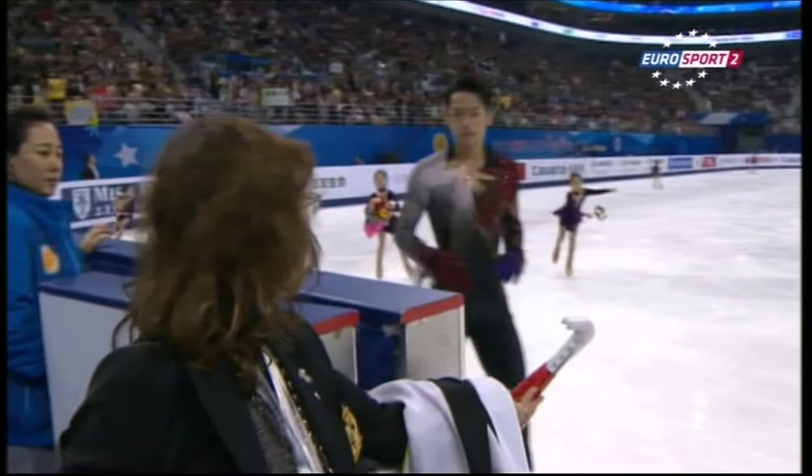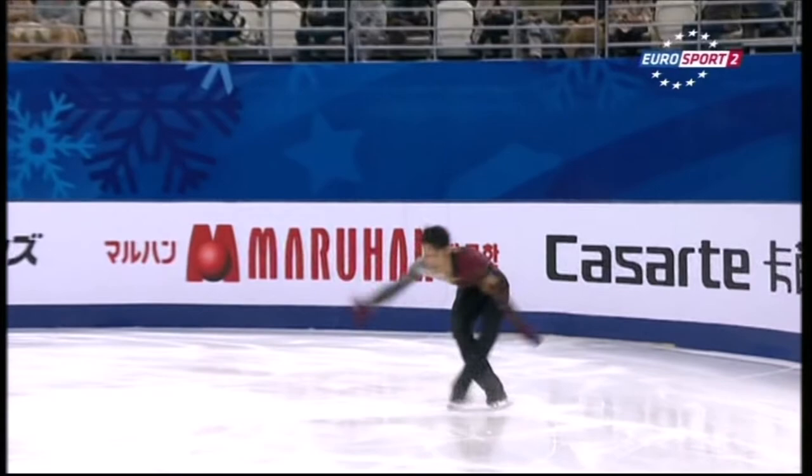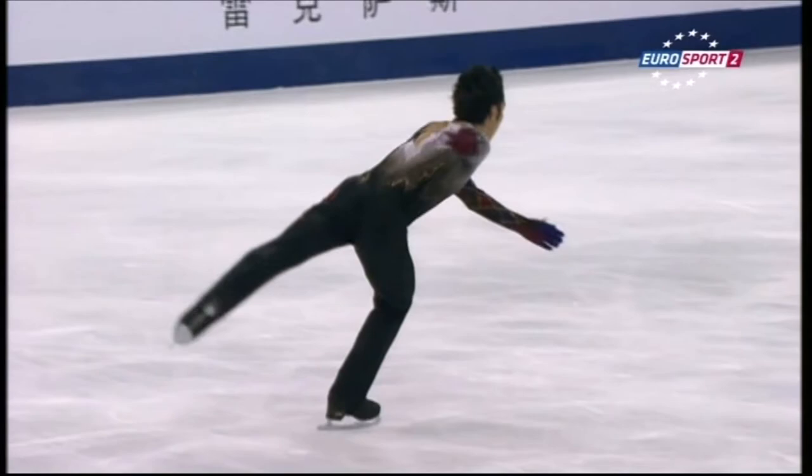He missed too many elements. Yes, it looked to me like he got to the point where, I can't do this, I don't want to be there. Now, is he round? No, he isn't. So that will be downgraded. That will be taken down from a quad to a triple. A loss of 6 marks. Is he round here? Can't see.